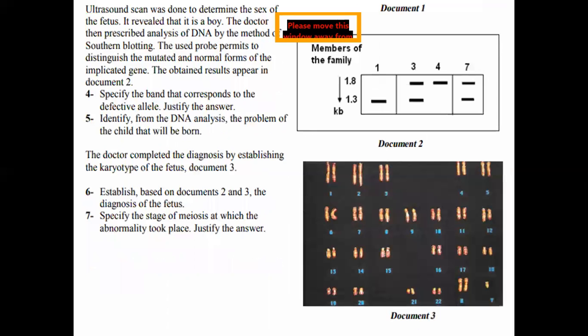Moving now to the DNA analysis of the Southern blot technique, we have the bands, so you have to read the bands and pay attention to the question. It's found on the X. So whenever it's found on the X, this means that it is only one copy in the case of male and two copies in the case of female.